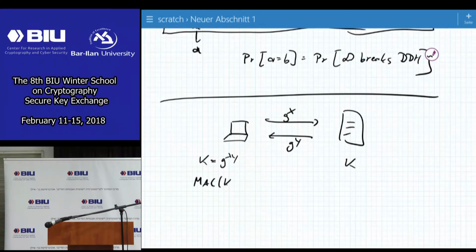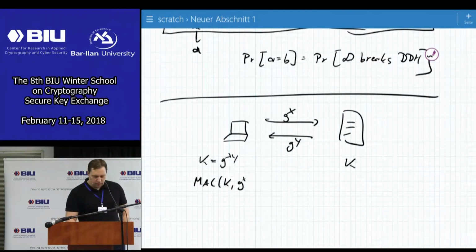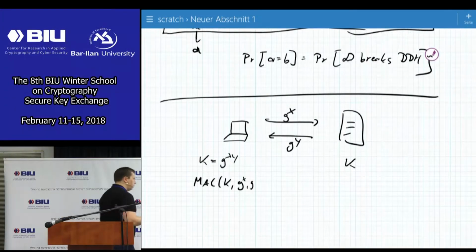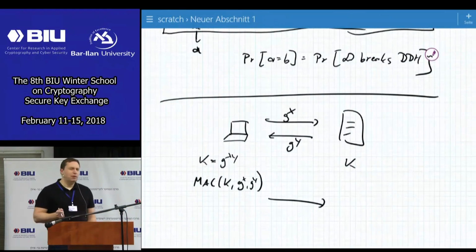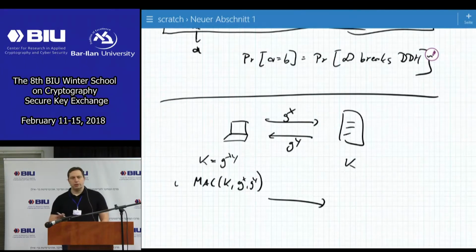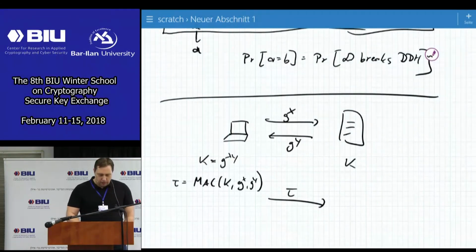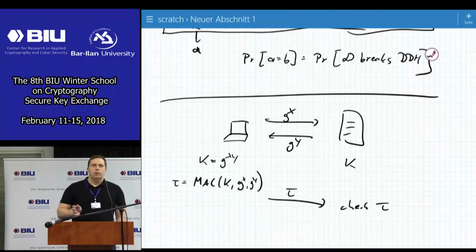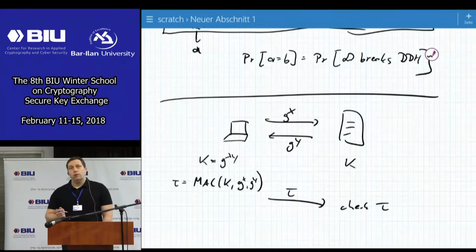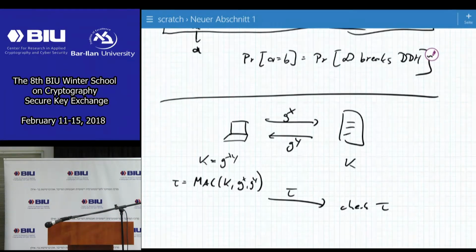Now, for the actual key, equality will hold, of course, right? If I get the right key here, I'm just recomputing the MAC for the right key so I can check that this is true. For a random key, most likely the equality will not hold. There's a small probability, of course, that you can forge a MAC or guess the key, but essentially it will not hold. So this attack tells me I can distinguish the two cases, b equals 0 or b equals 1. Okay, so according to our model, this protocol is insecure. Can you break it in practice?